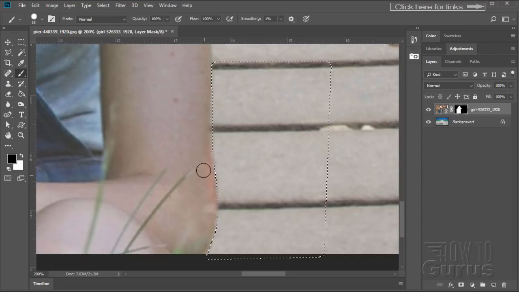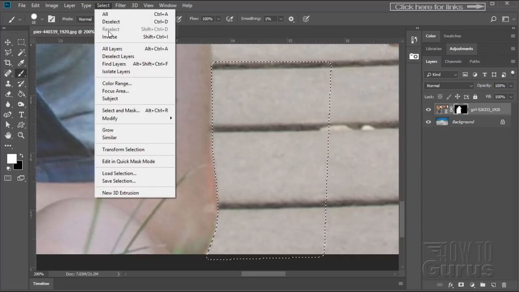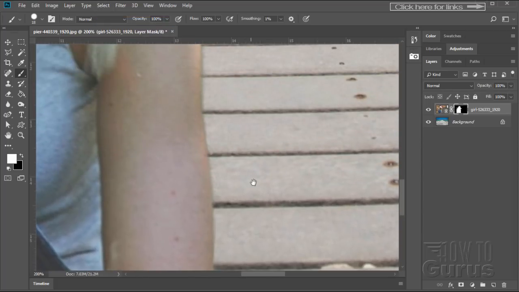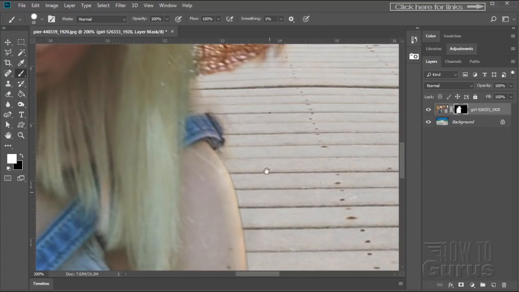Now if I want to make sure it's nice and tight over here, let's just reverse our colors and reverse your selection, inverse. And we can then come along this edge and make sure that we're not missing anything in there. Okay, and then deselect. That is fine. So the space bar down, let's scroll to the top up here.